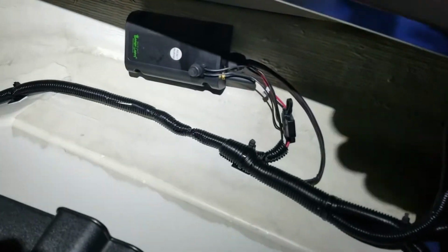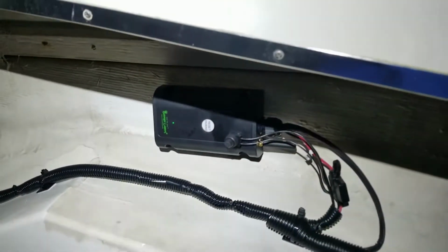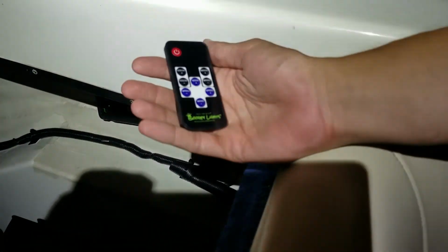All of this was done in-house here at BoogeyLights. See the green indicator light? It is controlled via handheld RF remote, as well as Bluetooth operation on your phone.